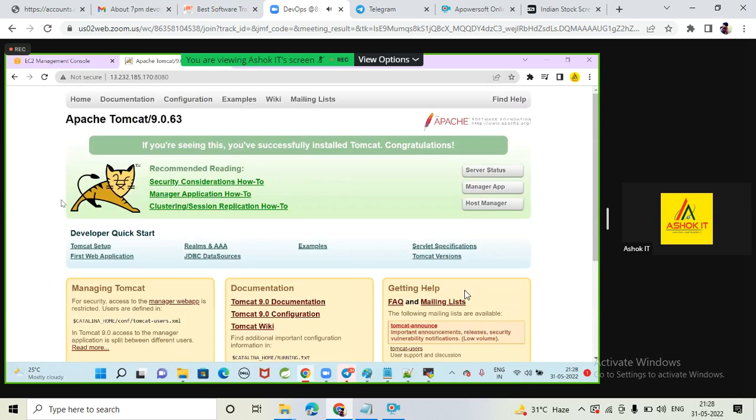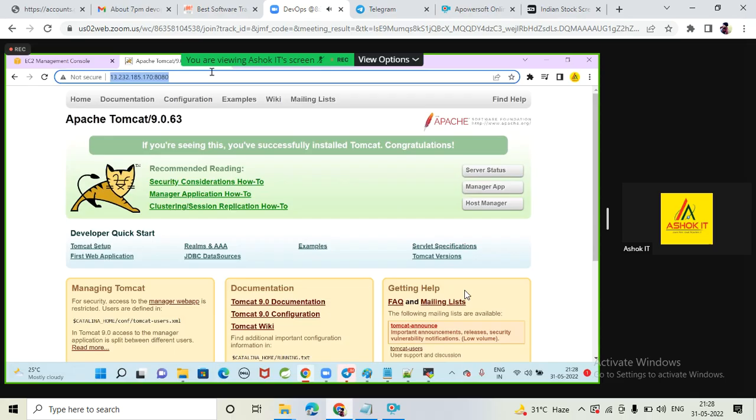Oh, am I able to access the Tomcat server which is running in the Linux machine? This is the IP of my EC2. In that EC2 machine, the Tomcat server is running on port number 8080, and I'm able to access that.